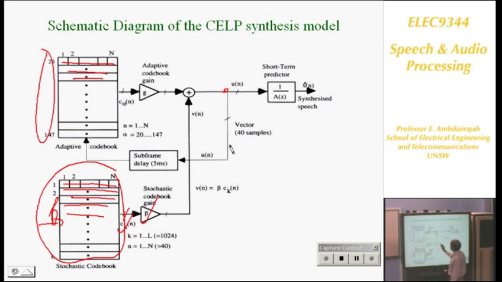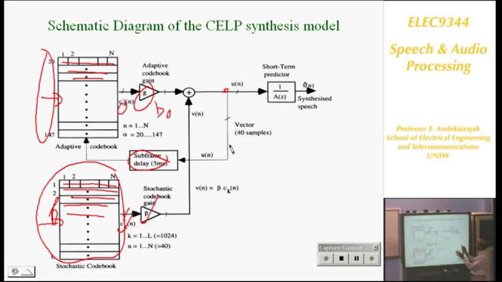But they have got a delay of 5 milliseconds, remember? Every 5 milliseconds you only want to check the pitch period. So they have got a delay of 5 milliseconds, and now you have to work out which pitch period to pick, which is the alpha, and what gain you have to pick, which is the B naught. Remember, this is the B naught, now changed into alpha.